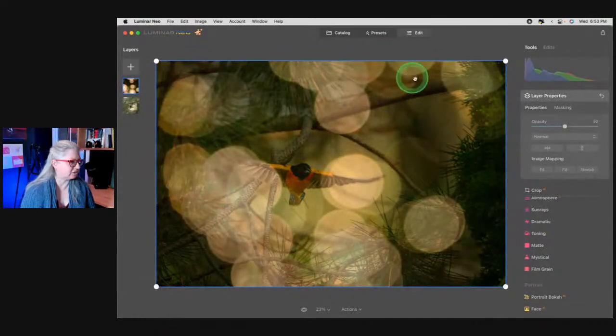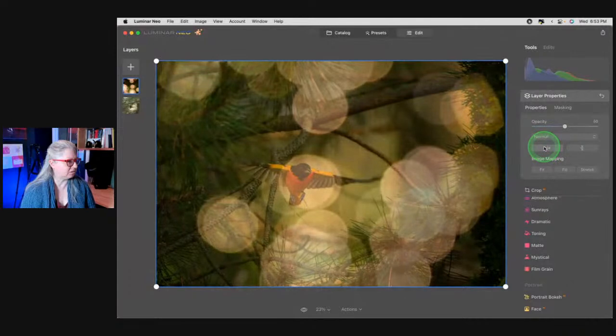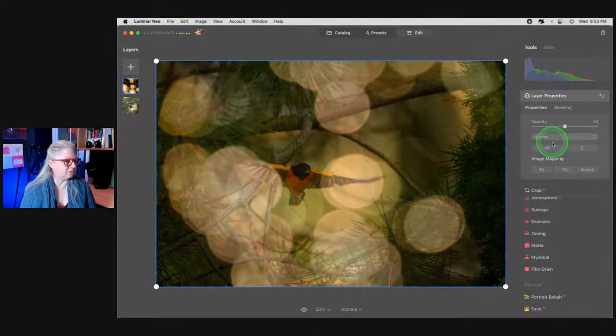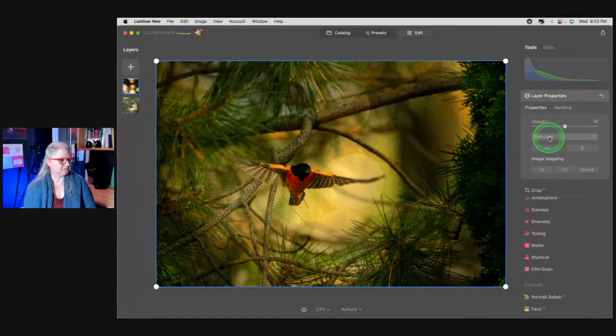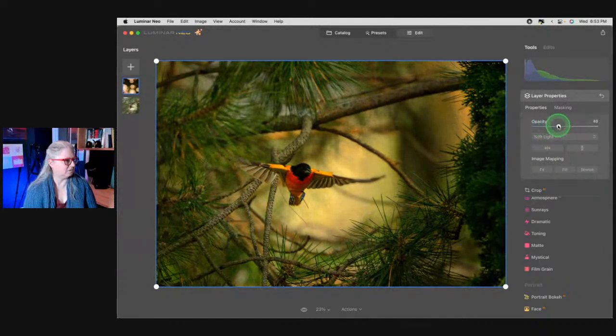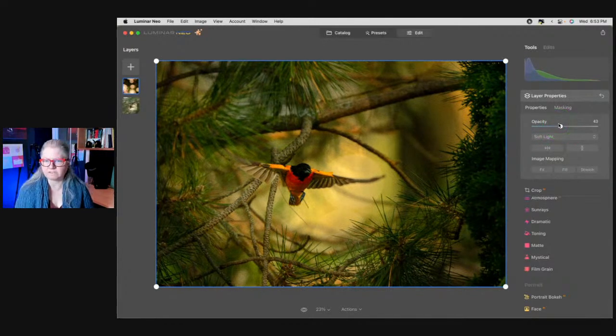And see how that actually looks nice over here. Yeah, I don't mind that, actually. Let's just change it to one of these blend modes. Ooh, that's kind of interesting. Look at that. So it darkens, but it really brings the effect, brings him out more. See that?